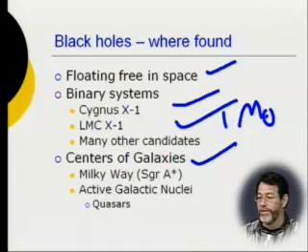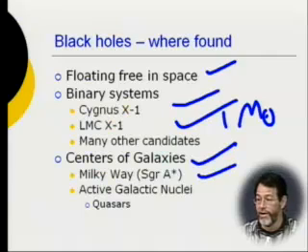In the centers of galaxies, there's also lots of evidence that there are black holes, and I'll review some of that pretty soon. The Milky Way is thought to have a black hole in the center of our galaxy. It's called Sagittarius A star. We would know it much better if it wasn't shrouded by lots of optical dust that's keeping us from seeing it in the optical. But we can pretty much see to it in other wavelength bands like the X-ray.